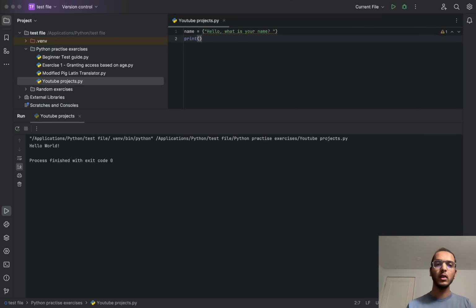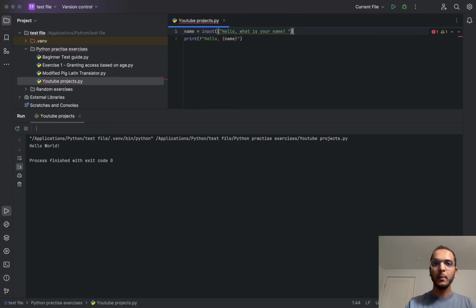We're now going to use something called fstring. So what we want is for Python to print a message acknowledging the user's input, which is the name, but we also want to display the name, right? So we're going to use a method called fstring. You'll know what that is in a moment. Hello, comma, name.